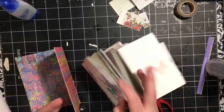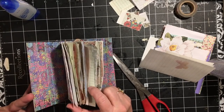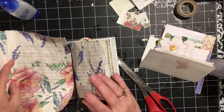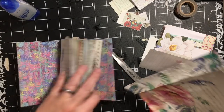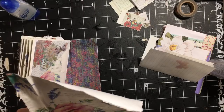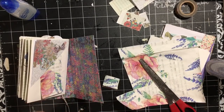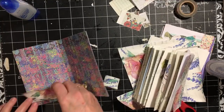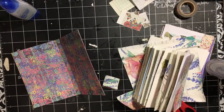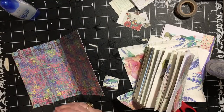Now, the cover, the inside cover, is this also. So it might be better to just use it in the back. We can use a small pocket. This works. That might not be too bad. We have our pointy one.